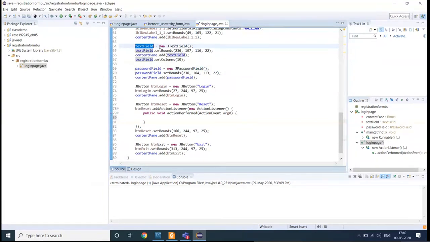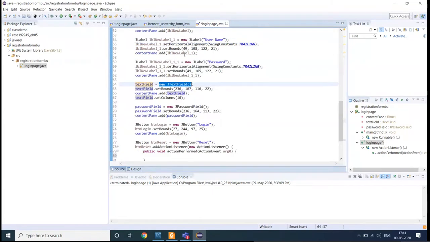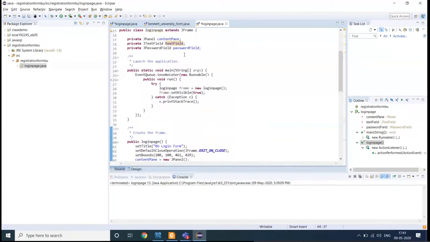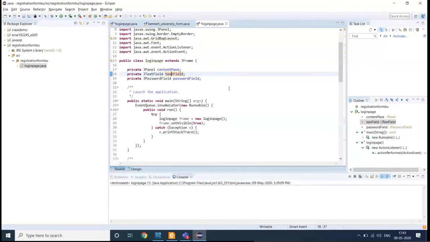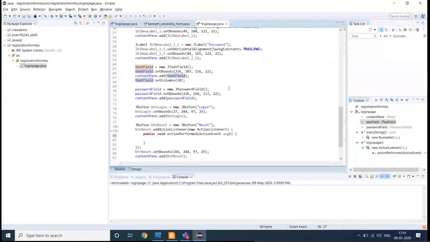Here you are creating an object of JTextField, and this is a variable. I think on the top they have already mentioned these two things: your private JTextField named as your text field. On the top, this is the class reference pointer to your text field.